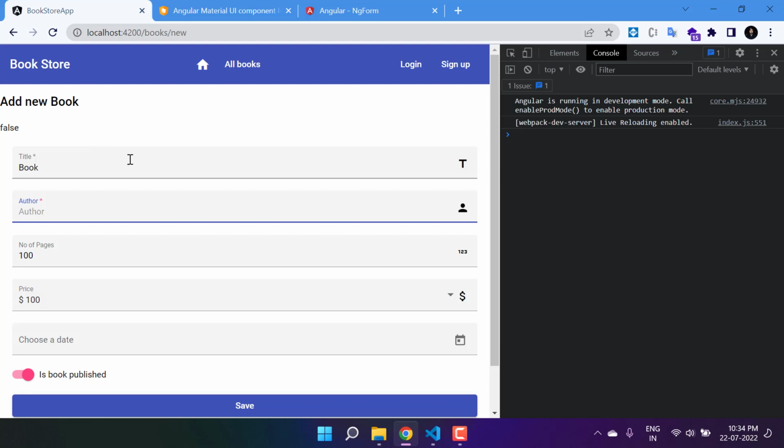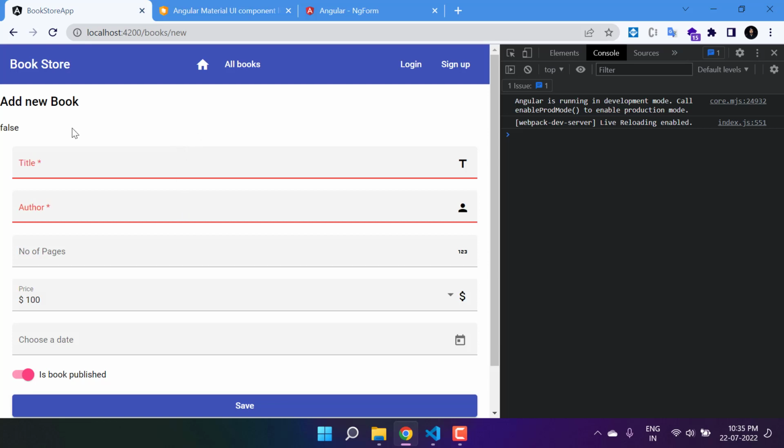Let's say I'm clicking over here and clicking outside, you will see we are getting a red line. It means this field is required and we have not provided any value to this one. There will not be any kind of impact on this number of pages because there is no validation on this one. In this title property we have this book, which is the input that we have entered by default. If I remove it, you will see again we are having a red line over here. It means this form is not following all the required rules because it is failing two validations over here.